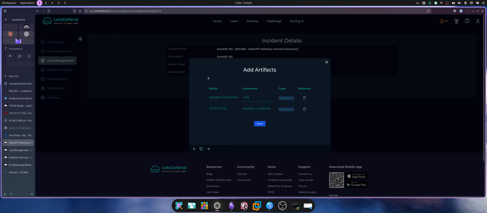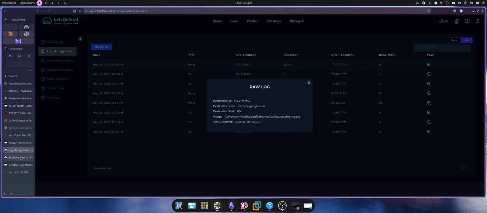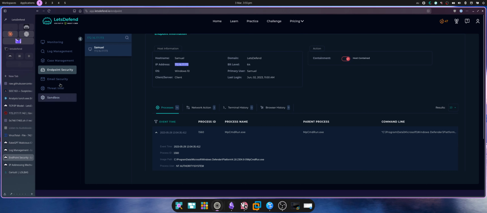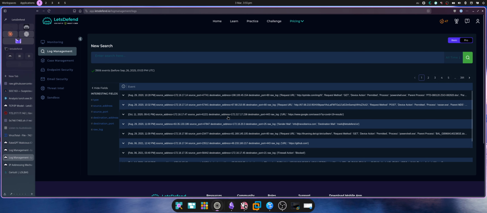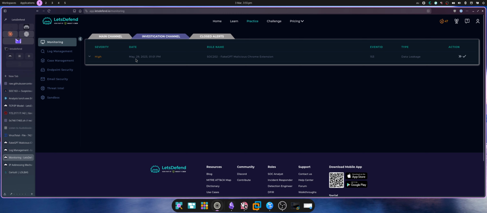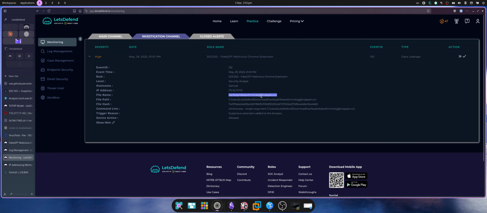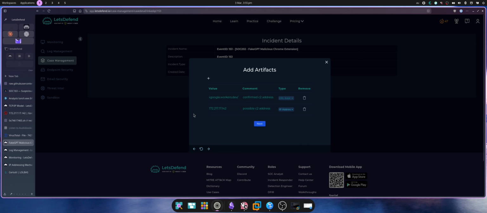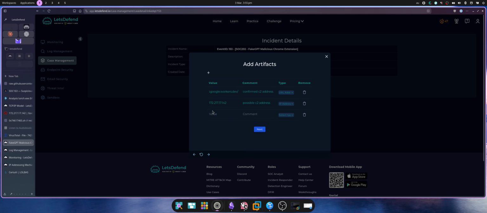And for that one I would say confirmed. Obviously if this domain was still valid, we could do a lookup and resolve it to an IP and put that in, but it's no longer valid. The last thing is we've got the hash and extension names. We'll just go to our ticket. That's the extension name. Put that in the comments and we'll put the hash.